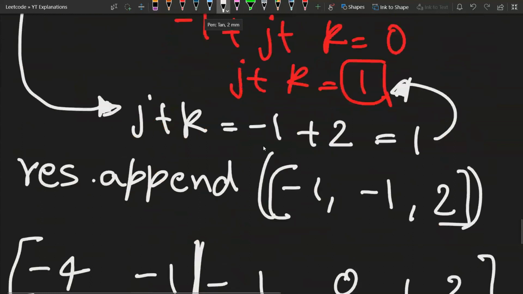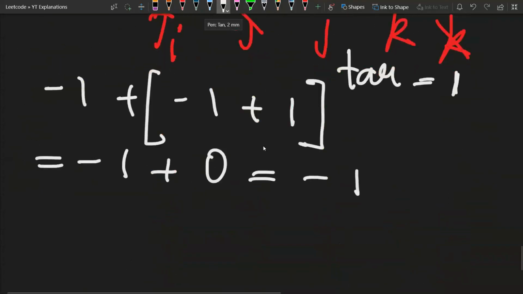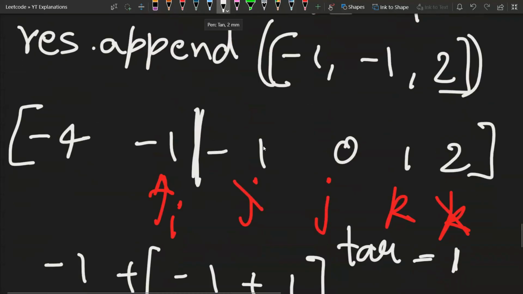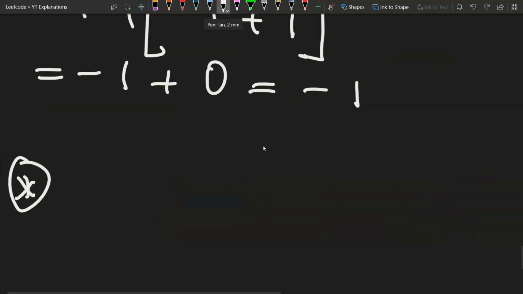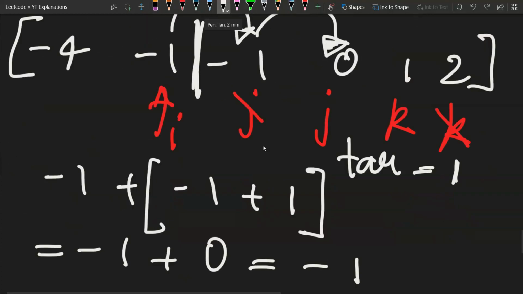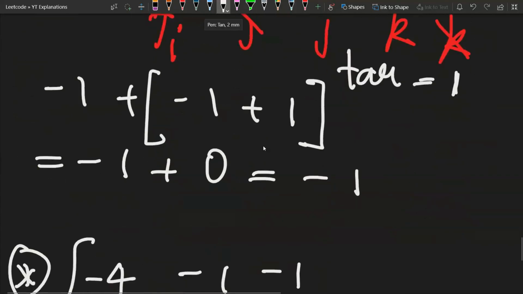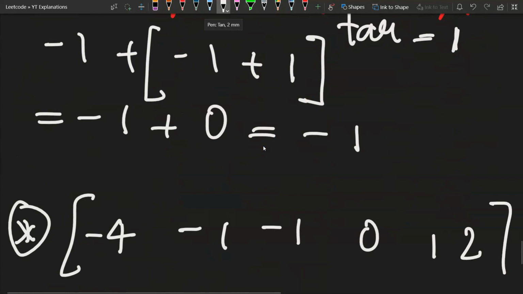And now what we do is we move like I mentioned earlier, to avoid the duplicates. So instead of moving I from here to here, we just move I one step forward. Now if I redraw, 0, 1, 2.